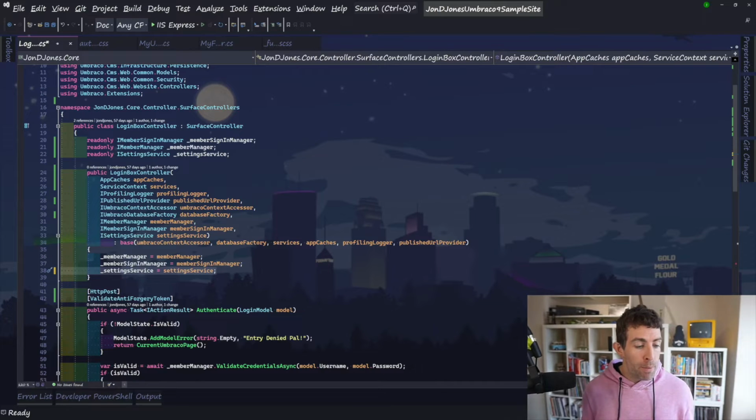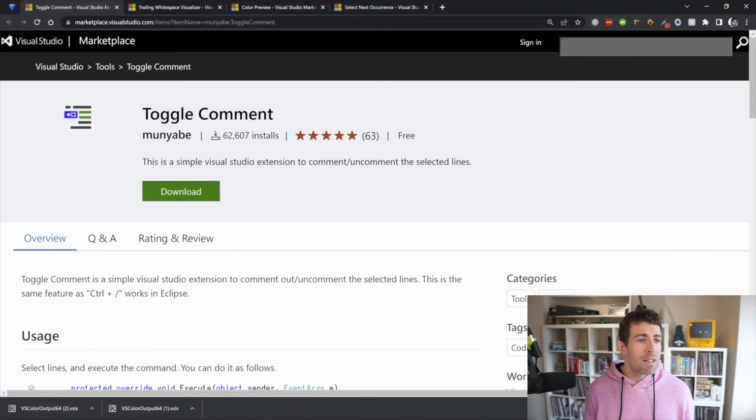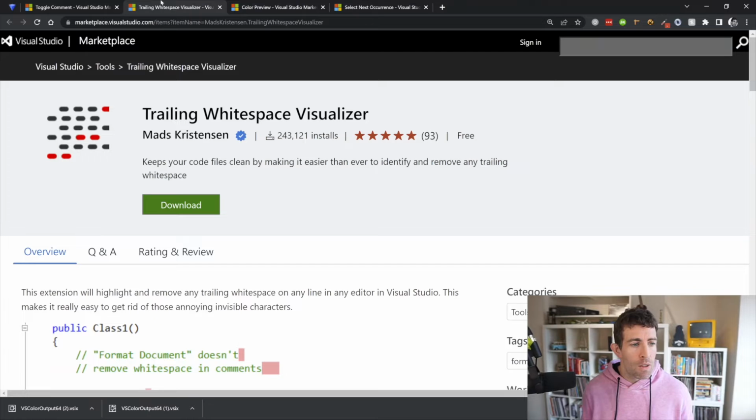Now, it's probably possible to map this inside of Visual Studio yourself nowadays. However, installing the plugin is just much easier. I'm lazy, so I'm going to do the lazy thing.